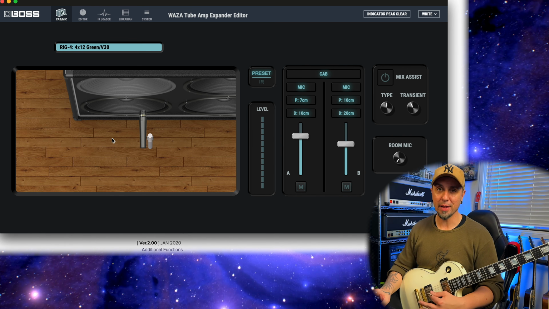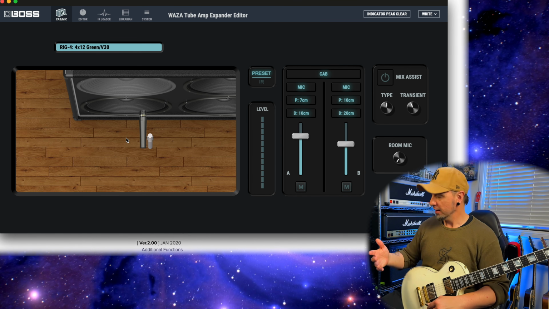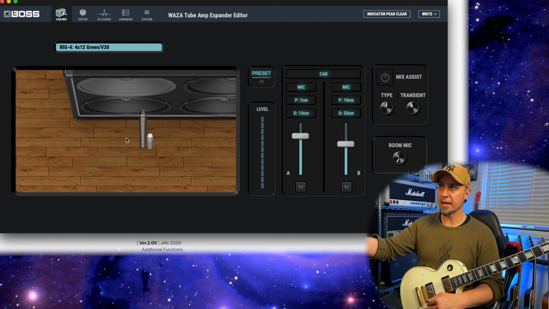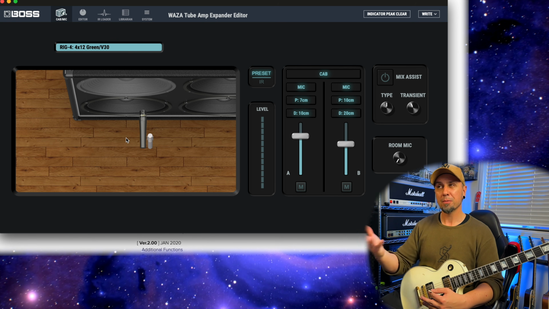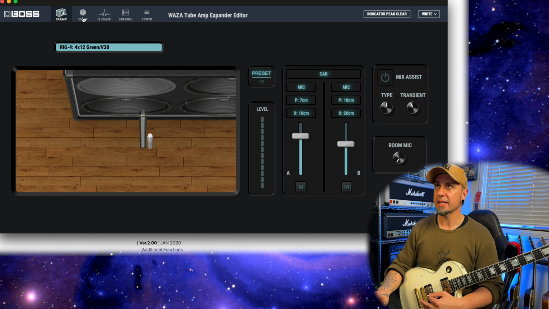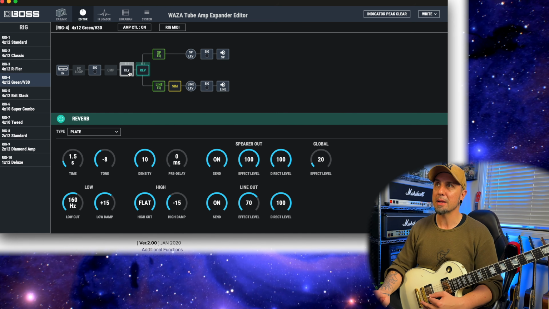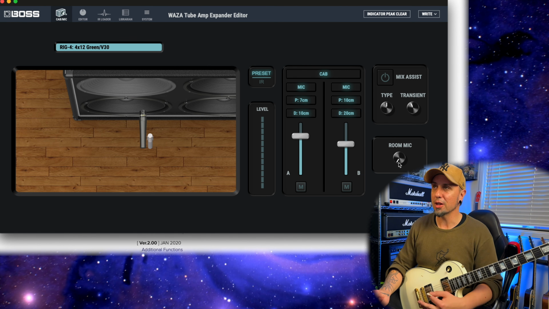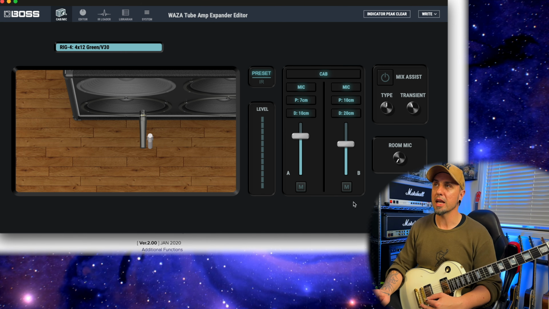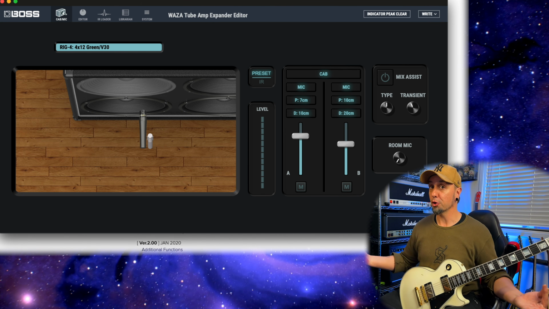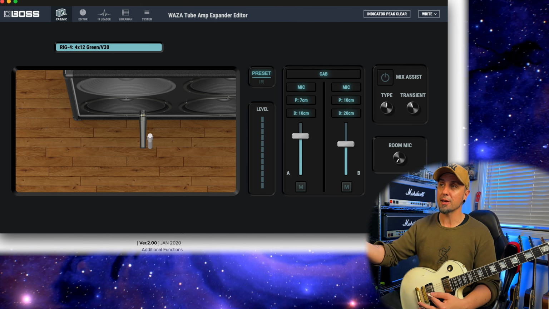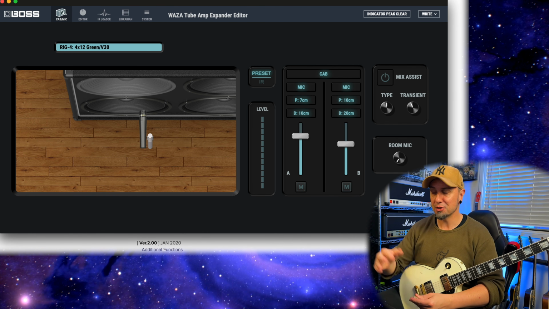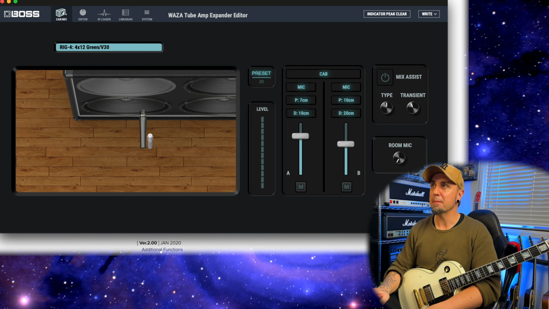Now, as much as I'm complaining about the delays and the reverb and stuff, I more or less use all of my delays either with pedals or in my DAW when I'm recording. So realistically, am I going to use these effects in here? I mean, probably not. And when it comes down to the room sound, same deal. I don't think I'm really going to be using that room sound anyway. I'm either going to have a room that I'm playing in, or I'm going to use some external third-party room when I'm playing using the direct out anyway. So not that big a deal.